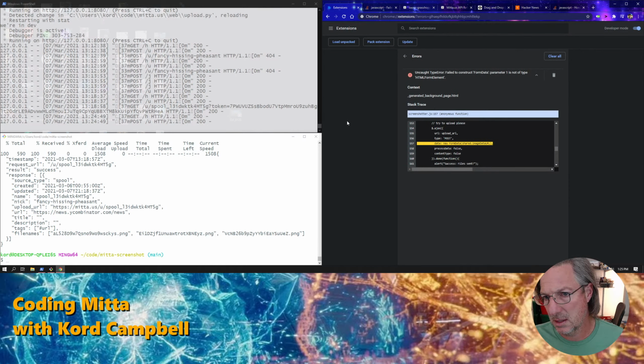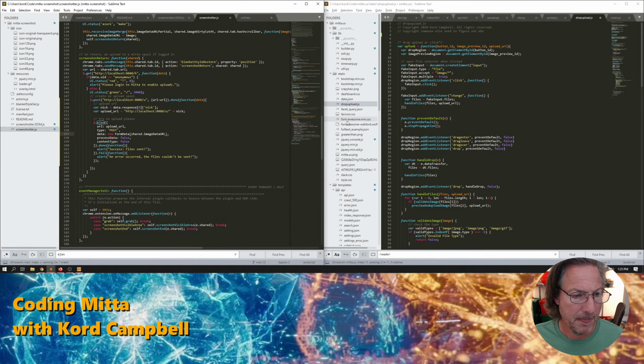It's just gonna give me the same error again, which is saying that failed to construct form data, parameter 1 is not of type HTML form element. Image data URL.